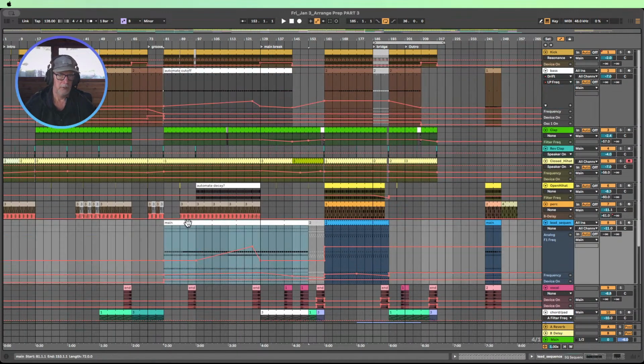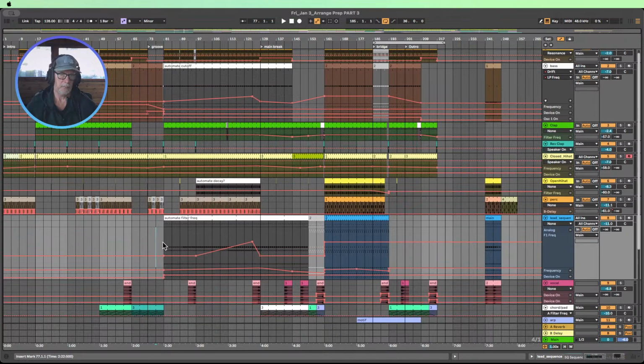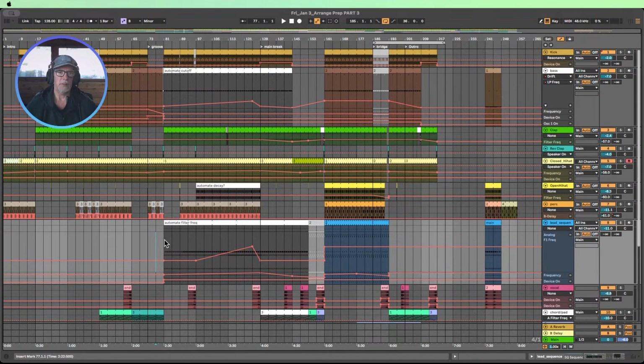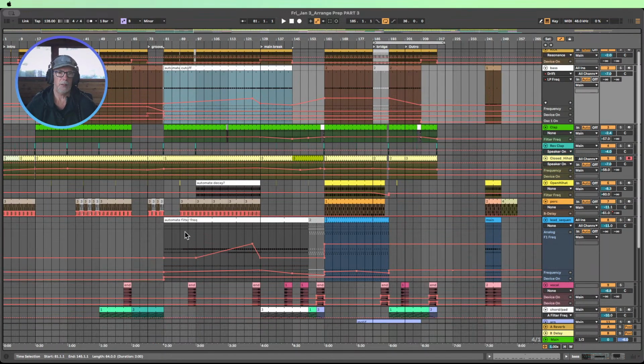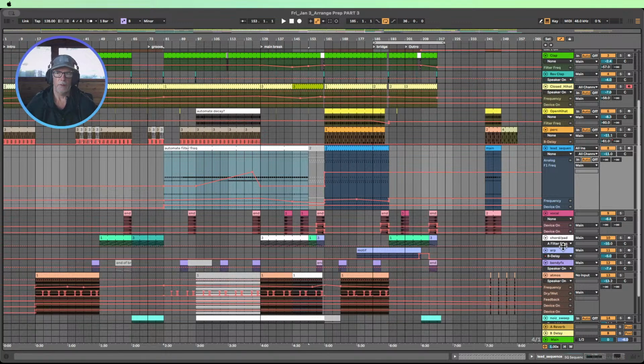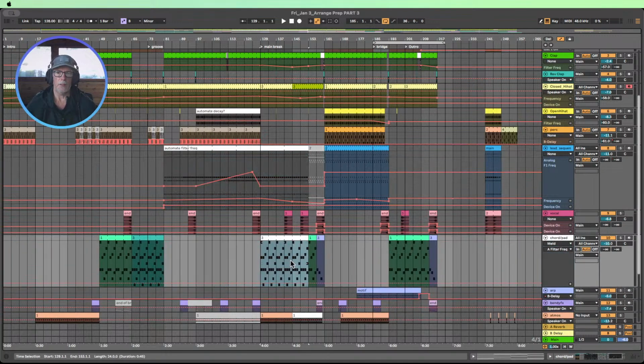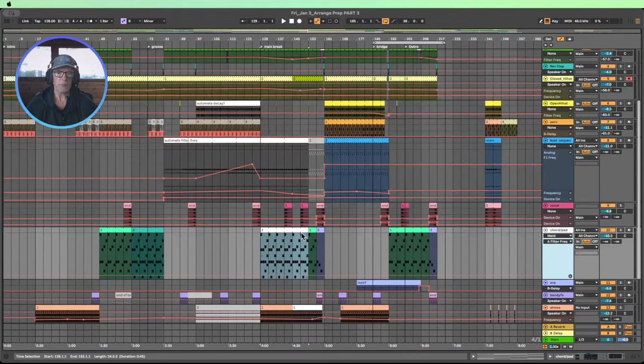I'd quite like to, let me just write in this clip here, automate the filter frequency here with a MIDI controller, because I'd like a really nice organic feel to that, instead of a very automated breakpoint ramp, which is what we have, and it sounds like that to me. It doesn't sound like a nicely, organically automated filter. So we're going to do that on the bass up here, on this synth here, and definitely on this chord in the break, so that any filter action is with the MIDI controller.